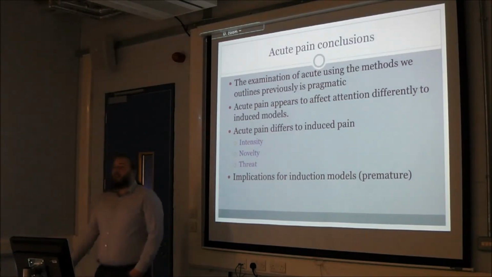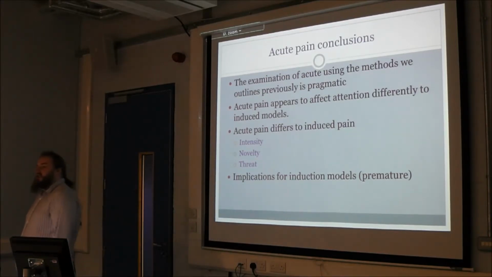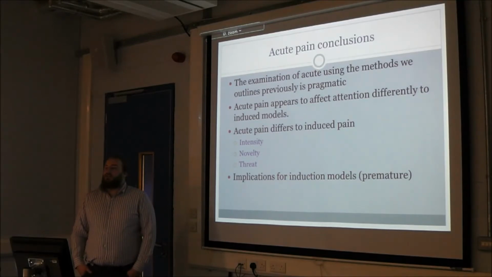There's also the change in threat, and this potentially goes both ways. A new and novel sensation may be considered to be more threatening. It may also be considered to be less threatening because it can be stopped at any time, whereas with naturally occurring pain, the participant doesn't know when it's going to end.